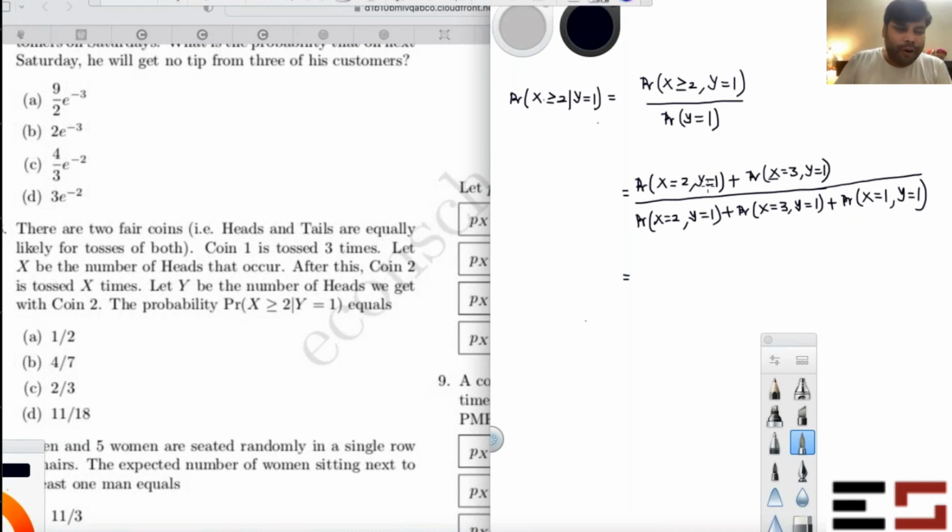So instead of conditioning on y, you're conditioning on x, and you're writing this as probability that y equals 1 given that x equals 2 times the probability that x equals 2. Now what is the probability that x equals 2? So 3 over 8. Is that okay? The binomial 3 comma half random variable, and you just have to figure out the probability that x equals 2, and that's simplifying it. Times what is the probability that y equals 1 given that x is 2. Now it is binomial 2 comma half random variable, right? So what is the probability that it will take value 1? Half.